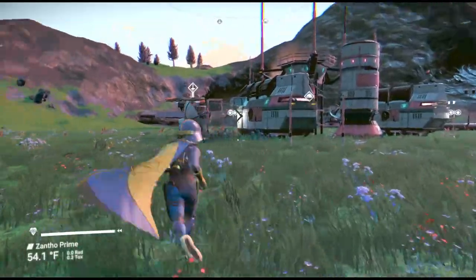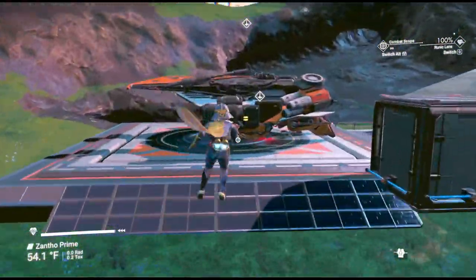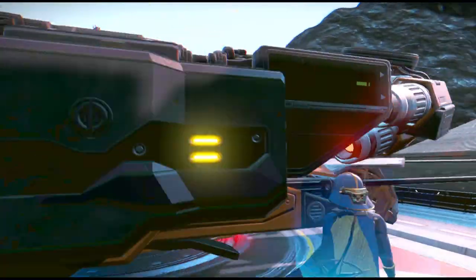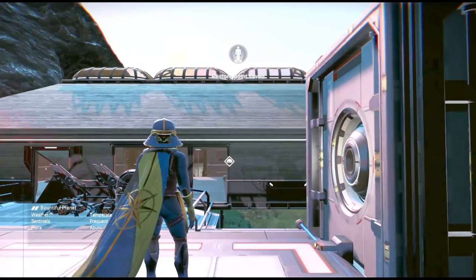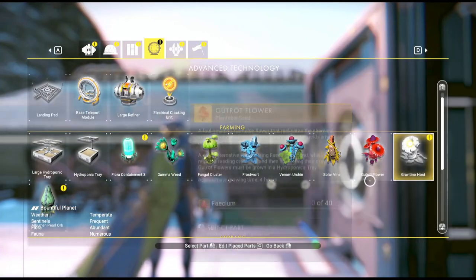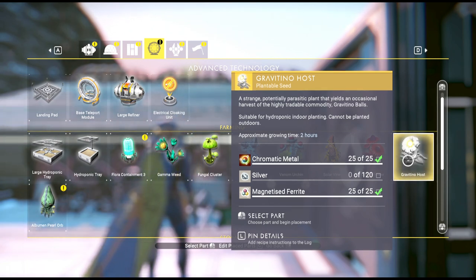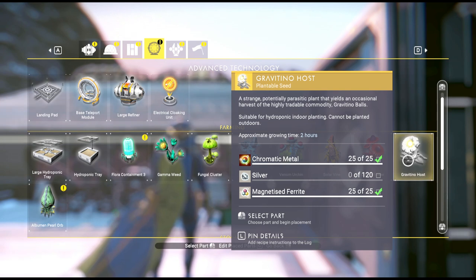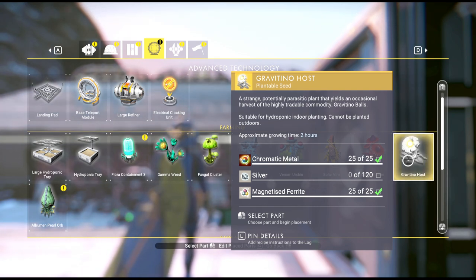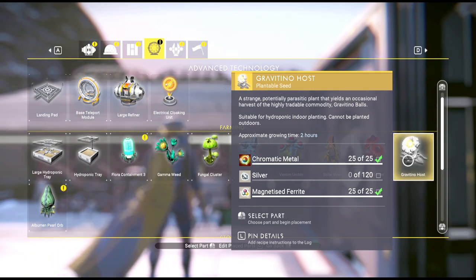Okay, moving on. So we're going to pick up where we left off in our last episode, and that is to find us some gravitino balls. Yay. So let's look at that for a second. Let's just jump out of the ship for a moment here. To make this plant, we need silver, magnetized ferrite, and chromatic metal. We do not need a gravitino ball. Fascinating. I just need silver. Silver I do not have.